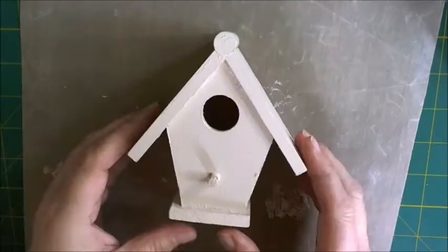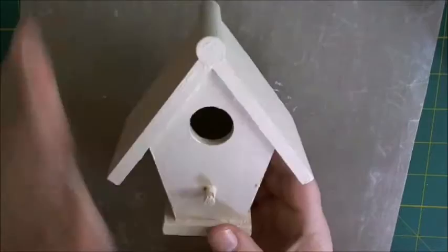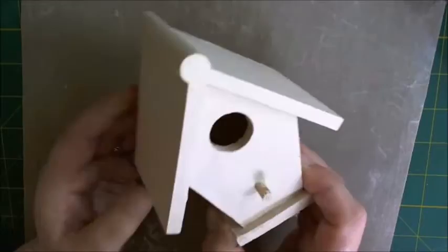There we go, so that's the little house given a coat in the traditional tan Studio semi-gloss acrylic paint. So I'm just going to fast forward through the rest of it. My plan is to put some little die cut leaves on the roof and add some different colours of paint to accent it a little bit. And maybe put some embellishments on it as well. So we'll see how it goes.